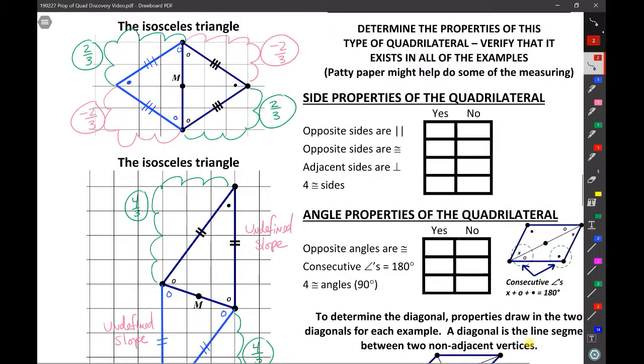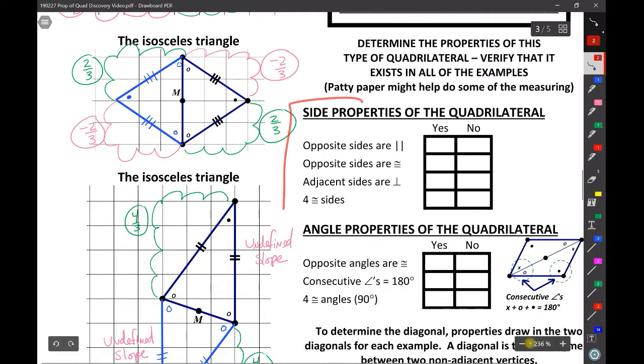Again, we're going to be talking about the side properties. So we're going to be looking at these right here. Again, you want to determine, are the opposite sides parallel? Are they congruent? Are the adjacent sides perpendicular? You could trace another 90-degree angle from here, since none of the shapes actually have a 90-degree angle marked in them. You could just trace one of those on a patty paper and use that to check. And then, do you have 4 congruent sides? So we'll put that question up for you to answer. Go ahead and talk about it with your partner and your team. Then evaluate those, put your check marks in, answer the question, and then we will talk about angle properties in just a few minutes.